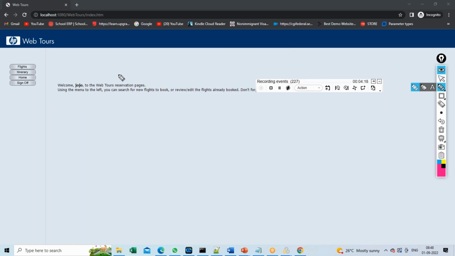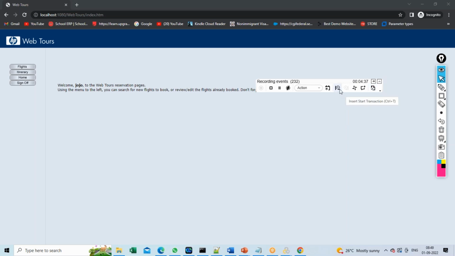Now what should I do here? The login is done, right? So I should go ahead and end this particular transaction, whatever transaction we started. That login transaction I have to end here. I have to click end because login is done. What is the next step that we actually planned?